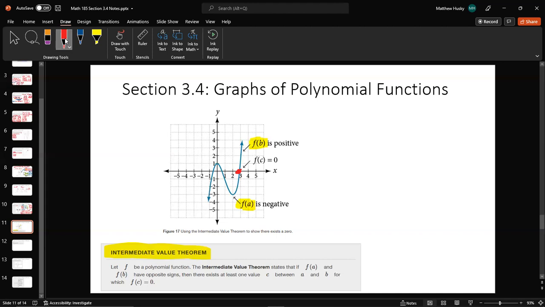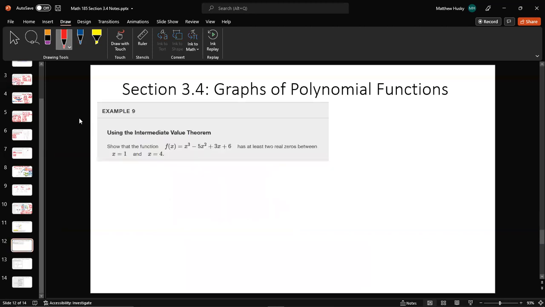And so all the intermediate value theorem says is if one value gives you a negative and another value gives you a positive, somewhere in the middle is a 0. You don't necessarily know where it will be, but you know that it exists. And often in mathematics, that's a useful first step. It's good to know something exists before you do a lot of effort and energy trying to then find it. Because fun fact, if it doesn't exist, it is not worth your time trying to find it.